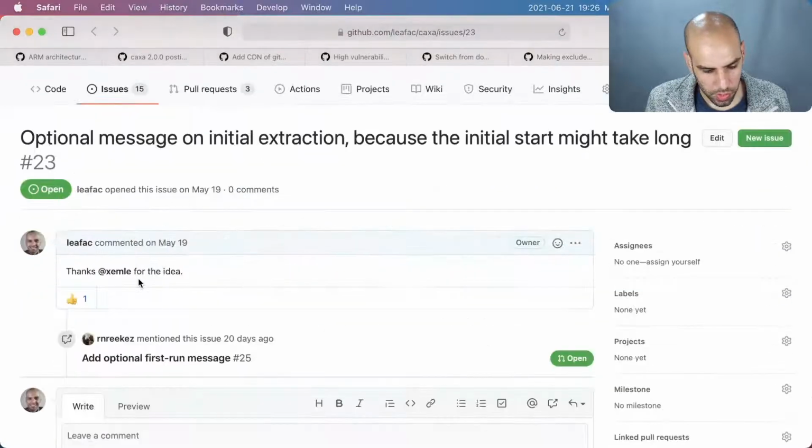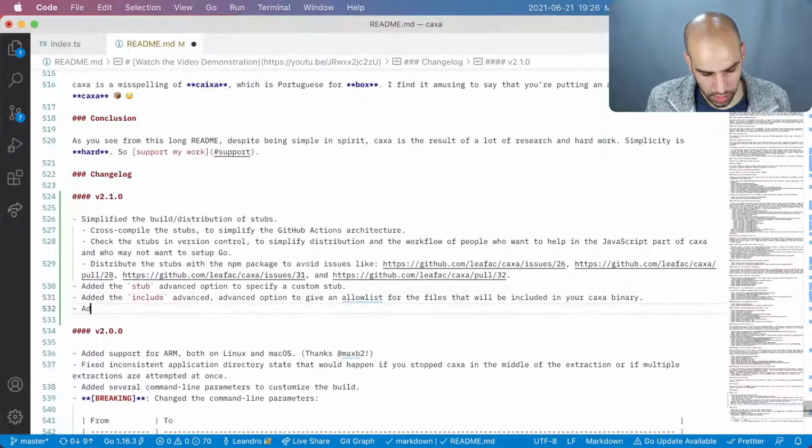And also we will have this added the initial message advanced option to give a message to print a message when uncompressing. Is this a word?